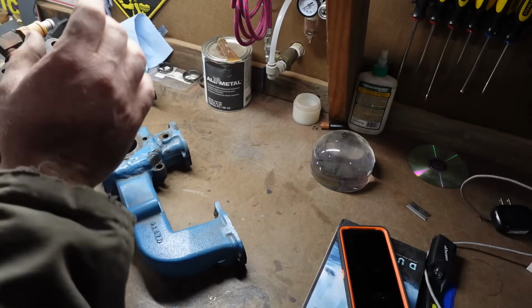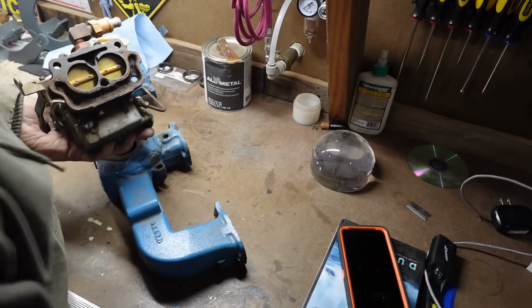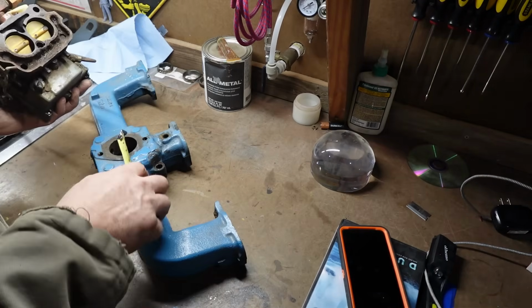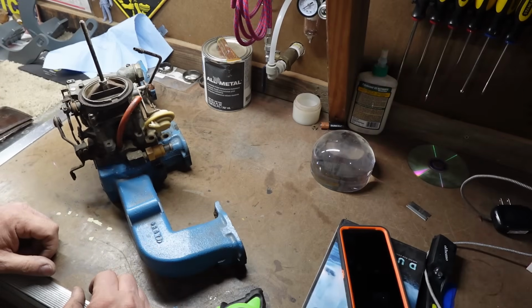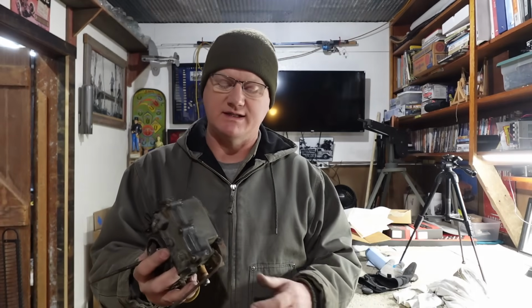But this is the small bore, 1 3/8 bores, I believe, roughly, and that'll give us quite a bump up in the available air and fuel mixture going to this thing. Now, as for over-fueling the thing, you got to be careful. You can take any carburetor and put it on any engine, and it might run somewhat, but there's a very real possibility of over-fueling, as I stated.